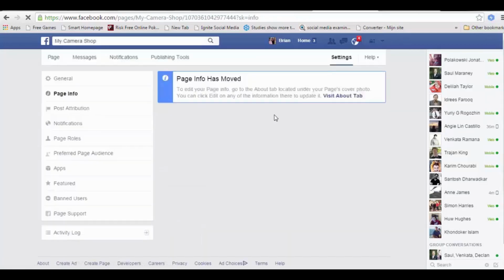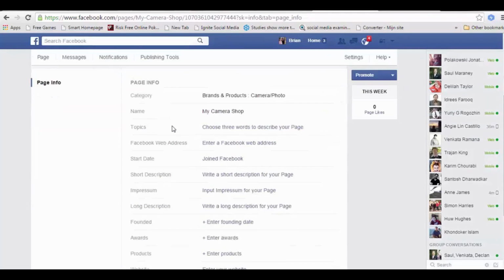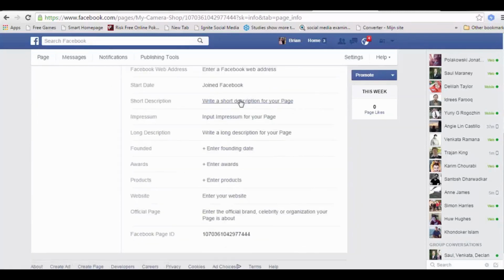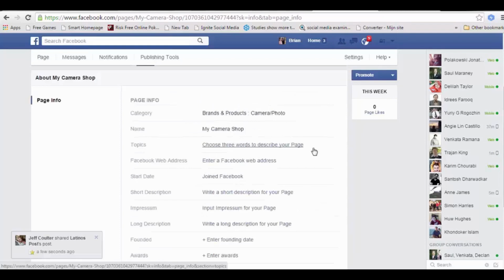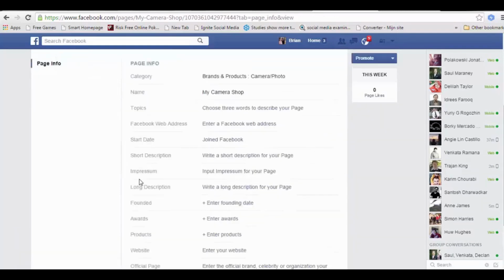I'm not going to delete this yet because I still need to show you some other things on the page. So then you come down to page info, which is now the About. So you can go down here and you'll choose 3 words that describe your page. Your Facebook web address, you'll have entered that before. You don't have to do anything there, but if you click it, then you can add it there.